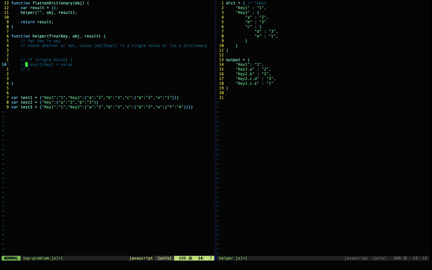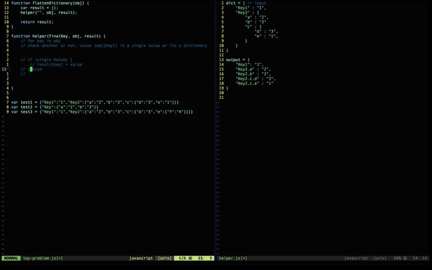That's what I needed to do. Else, if it is still an object, I'm going to reiterate through it. I'm going to recursively call the function again. Helper key, and it's going to be value, and then I'm going to return the result.